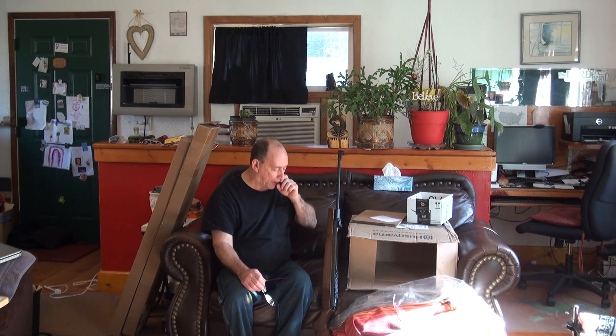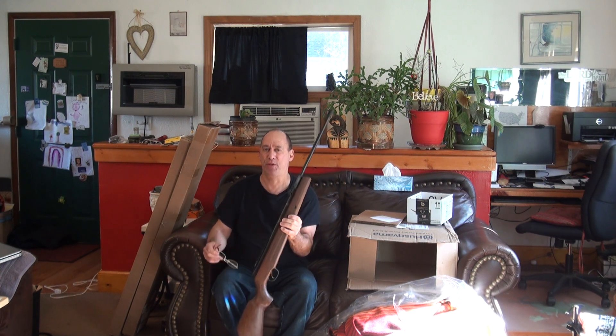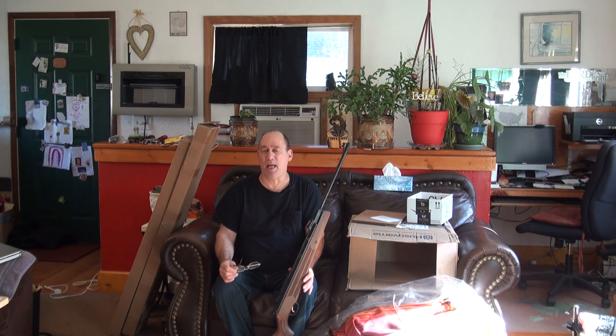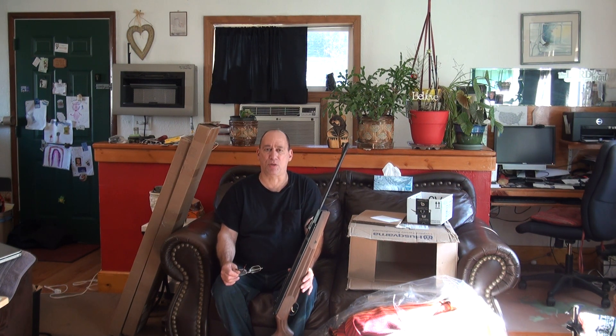The other gun we have here is the Hatsan 135. I already have one and bought it — it was on sale. The other one I had came out as a Vortec gas ram, which I didn't want. I have a Mike Sayers barrel that's going to go in that gun. That was probably a .177 — I got it really cheap. I didn't buy it for the purpose of having a .177; I bought it for the purpose of re-barreling it with a custom barrel. Because nine out of ten, the barrels aren't going to be all that. I do get guys occasionally telling me every single one of their Hatsans are fantastic shooters. You are in the elite status — very lucky. But it's a 50/50 deal, actually, if you get a good barrel or a bad barrel, unfortunately.